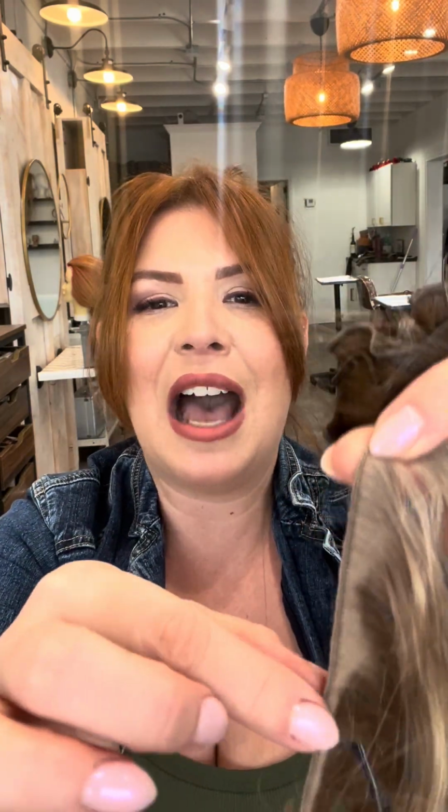So this is a hand-tied row. This is from the Kitsune line through invisible beaded extensions. The reason they're called hand-tied is because this is actually hair that has been hand-tied onto this piece. Each hand-tied row of extension takes an hour to hand tie. So these are hand-tied extensions.